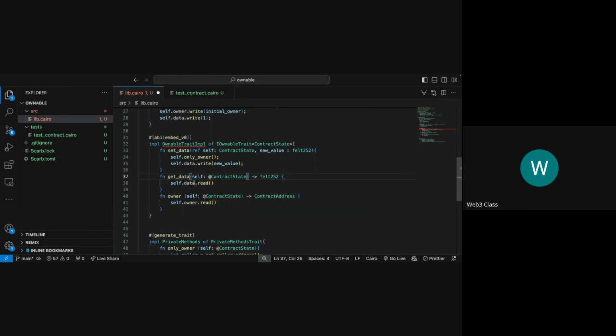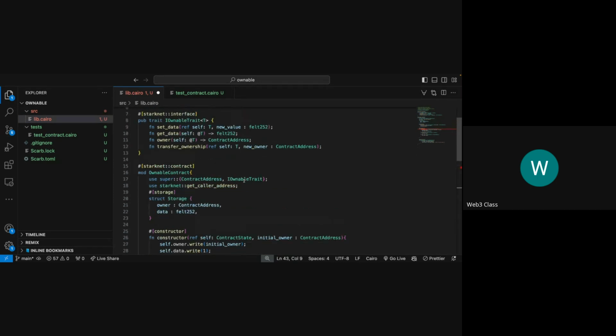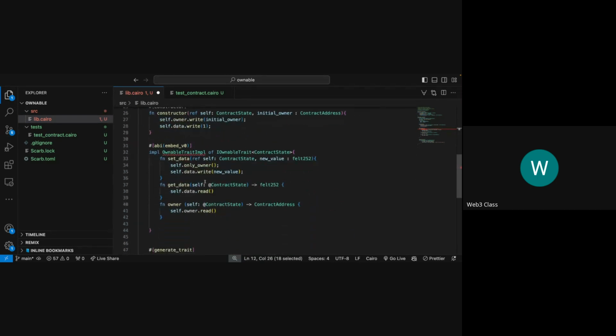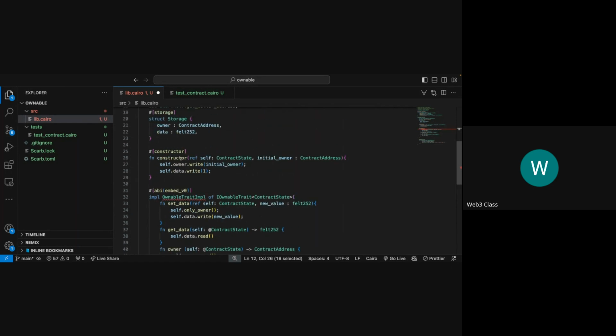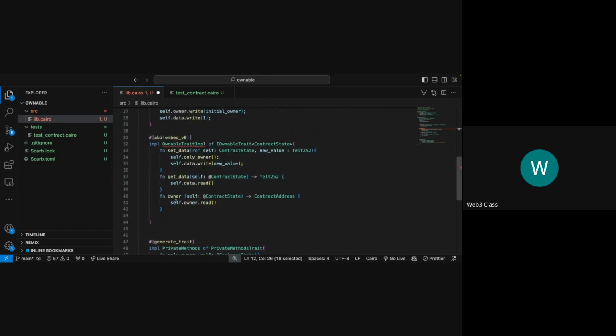So we have our three function sets. Okay, so our transfer ownership function as well. Let's implement that. So mind you, this is throwing an error based on the fact that all our definitions here have not been implemented yet. So the moment we implement every single one of these traits in our implementation block, this error is going to go away.